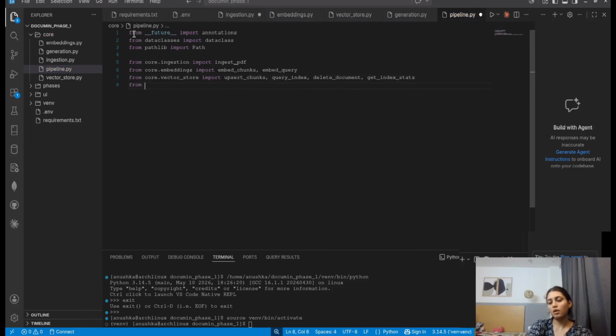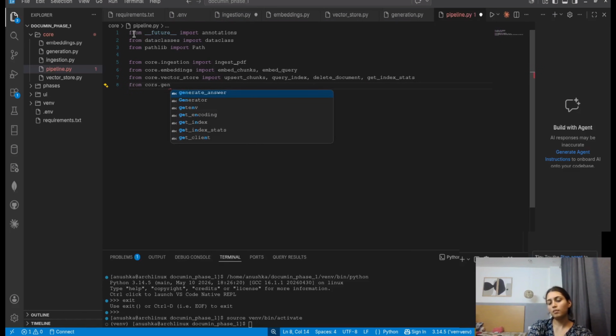Then from core.generation, import generate answer.